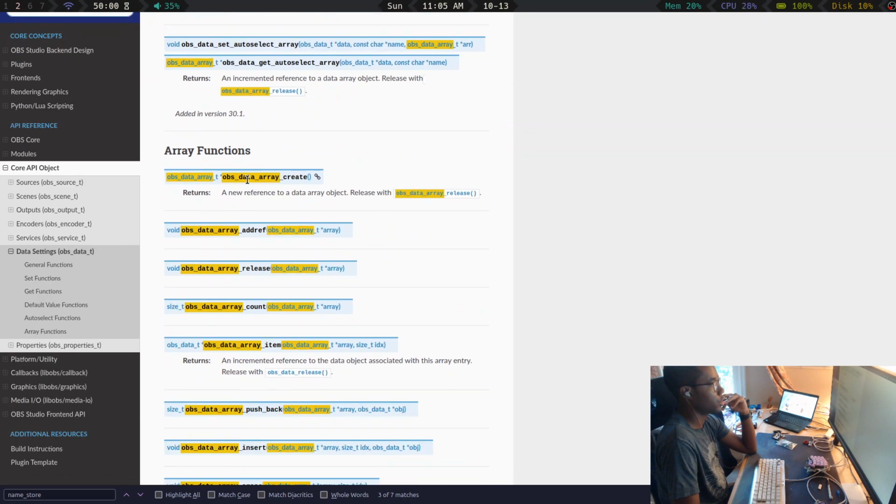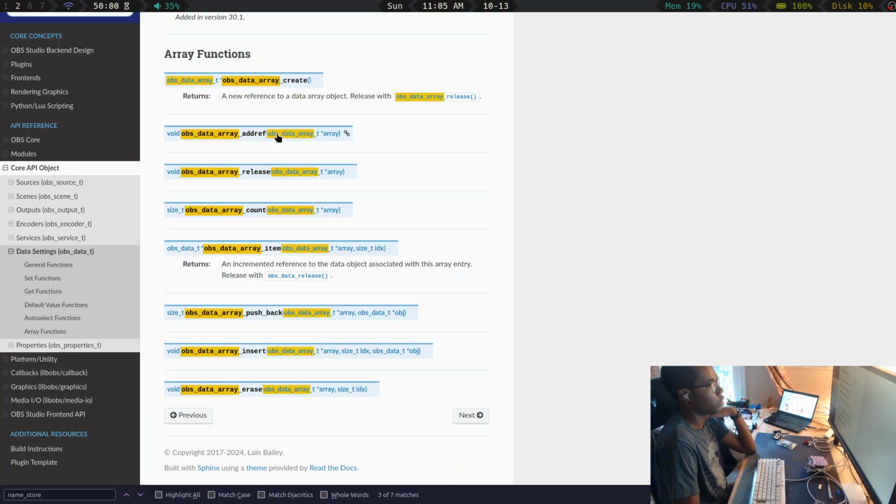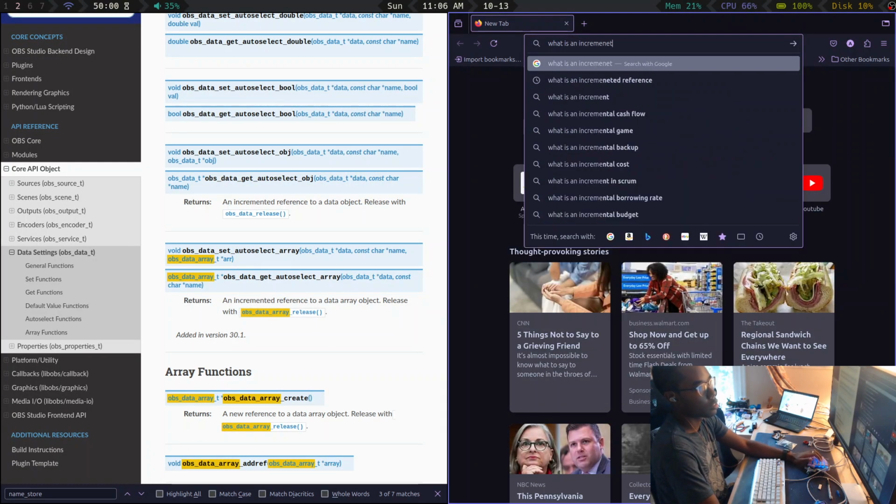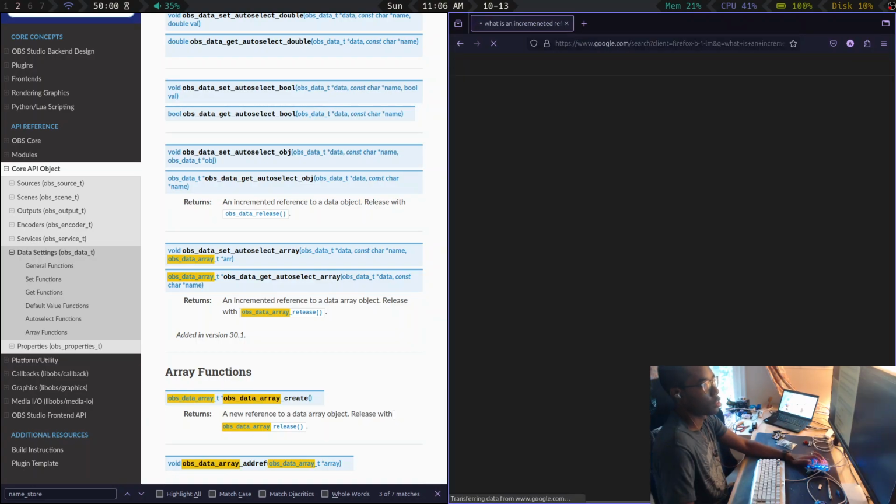Auto select, okay, array functions, create, release, count. Incremented reference to object. Okay, what does that mean? What is reference.